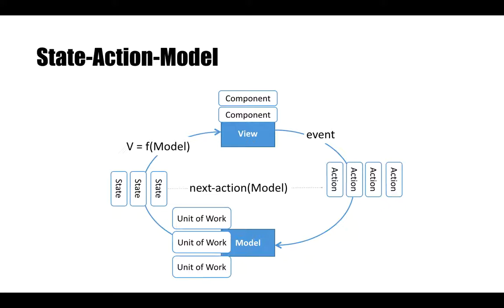So we have actions. All those actions can be independent of each other because the proposers create proposals. They don't know very much. They're really about translating an event or an intent into a unit of work, a call to a unit of work within the model, and they do that by creating a proposal. The model itself is decomposed into many units of work, and there's a many-to-one or many-to-many relationship between actions and units of work. A unit of work is basically deciding how the application state mutates in response to a proposal.